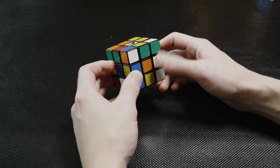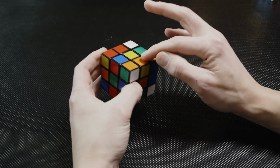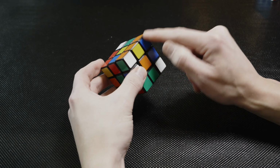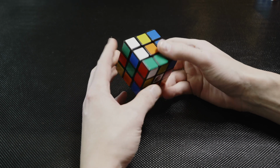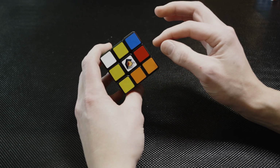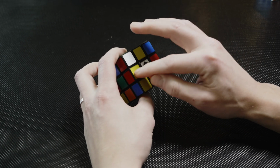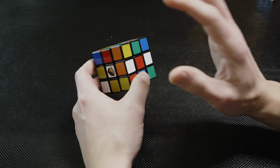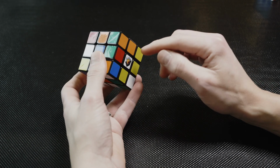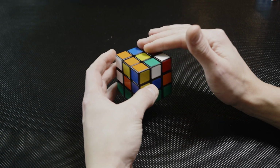Now, we start to solve this cube by going from white to yellow. Okay, so we're gonna solve this cube layer by layer. And we are gonna start by solving this white cross. So we start by putting the right bits here. Okay, so what we're gonna do first is we're gonna find the pieces that we're gonna put here. And we're gonna put them on the top layer up here.